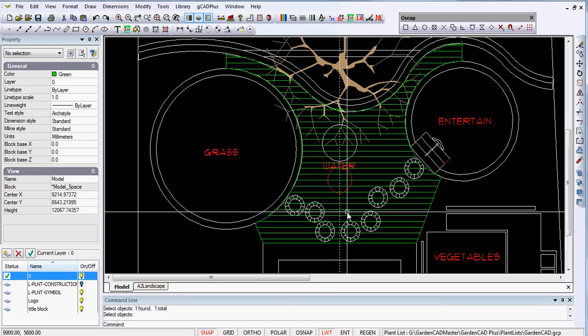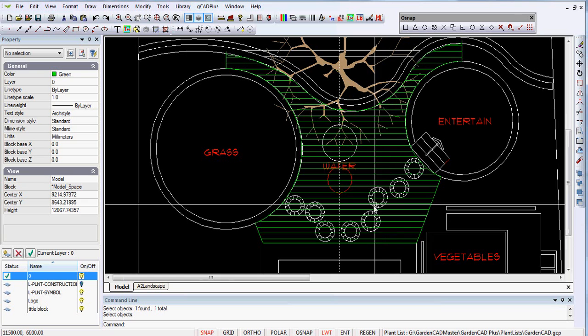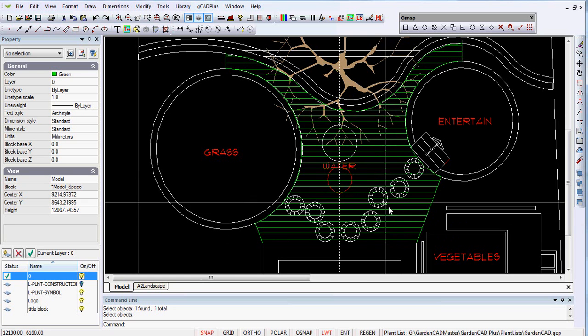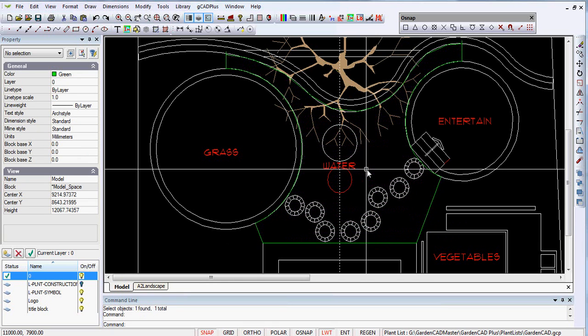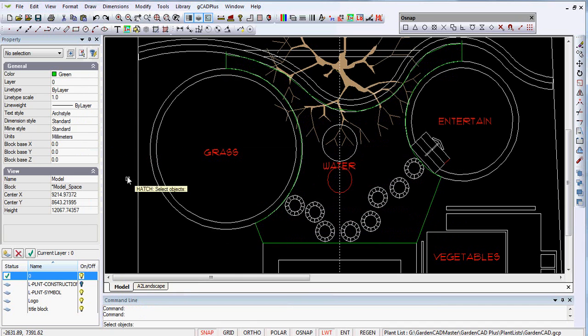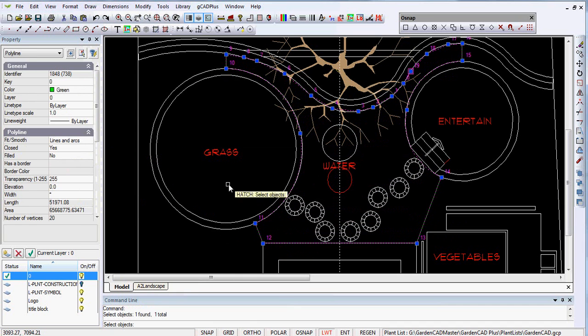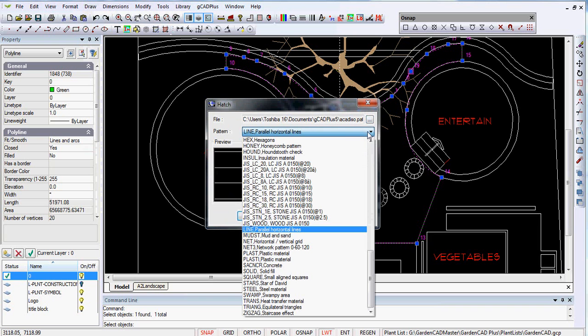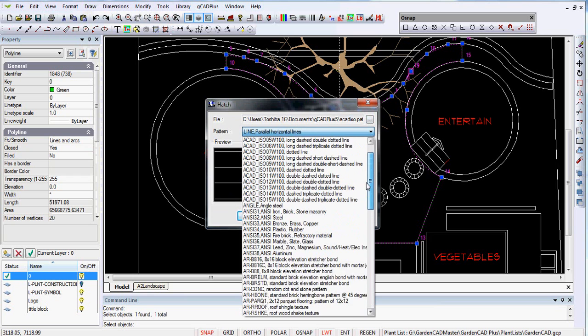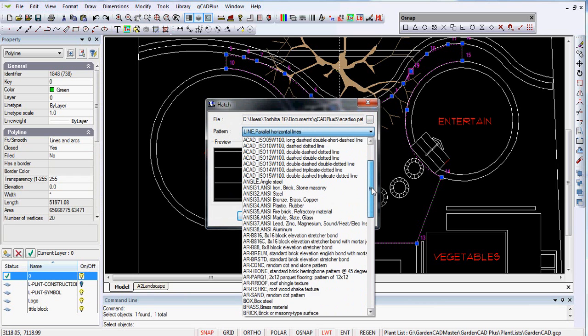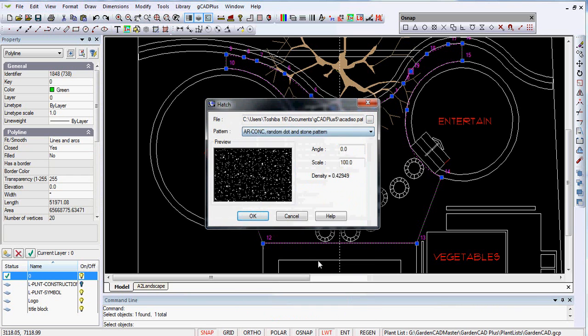Now that's been hatched with parallel lines. Just imagine we want a sort of pebble paving in that area with some embedded steppers in the pebble paving. We'd want to change that hatch pattern. So we can delete it. You could also edit it later, but let's draw a hatch pattern and pick up our shape, right click, and see if we can pick up some sort of dots pattern would do, or even you might be using a sort of random dot and stone pattern may well work for you.